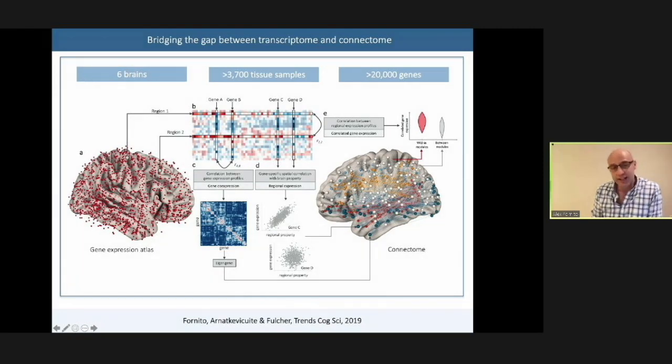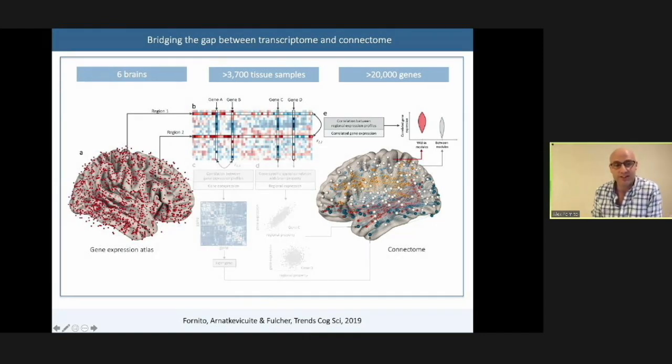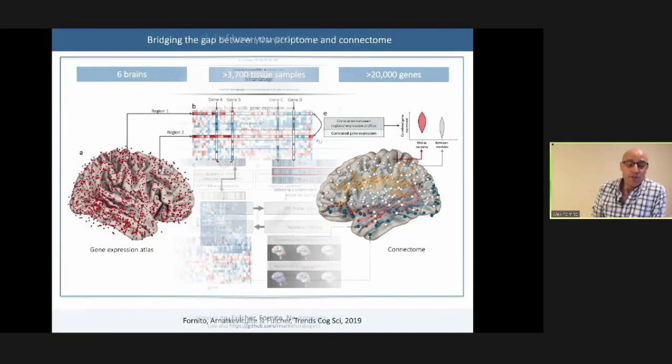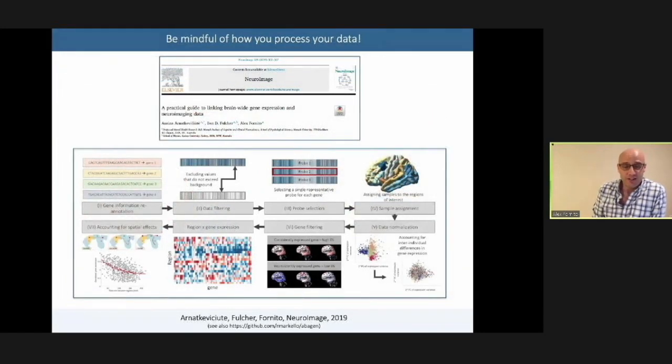And this is a complicated figure. It just shows different ways that you can relate the expression data to imaging measures. But for our analysis, we just did the same thing we did with the mouse and the worm. We map the samples to brain regions. We construct a region by expression matrix. And for every pair of regions, we compute the correlation in expression profiles and look at that across our different link categories.